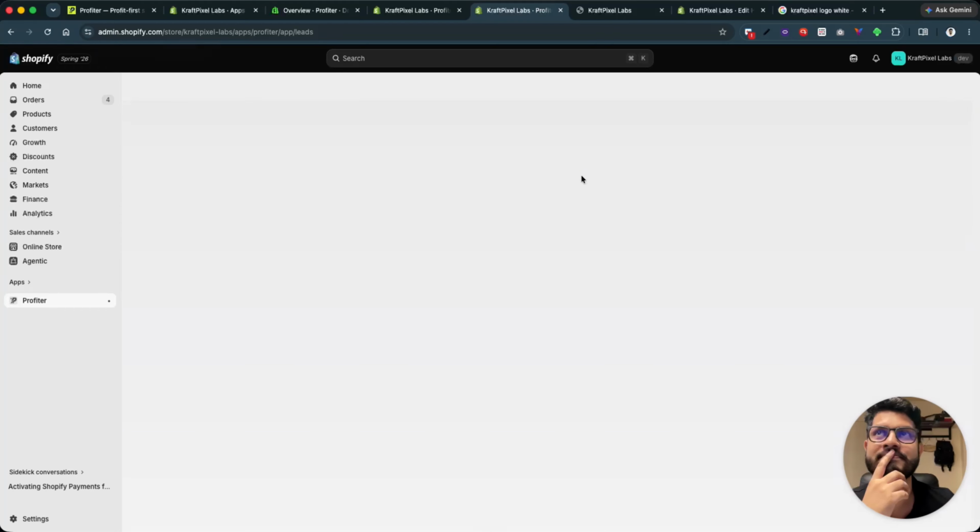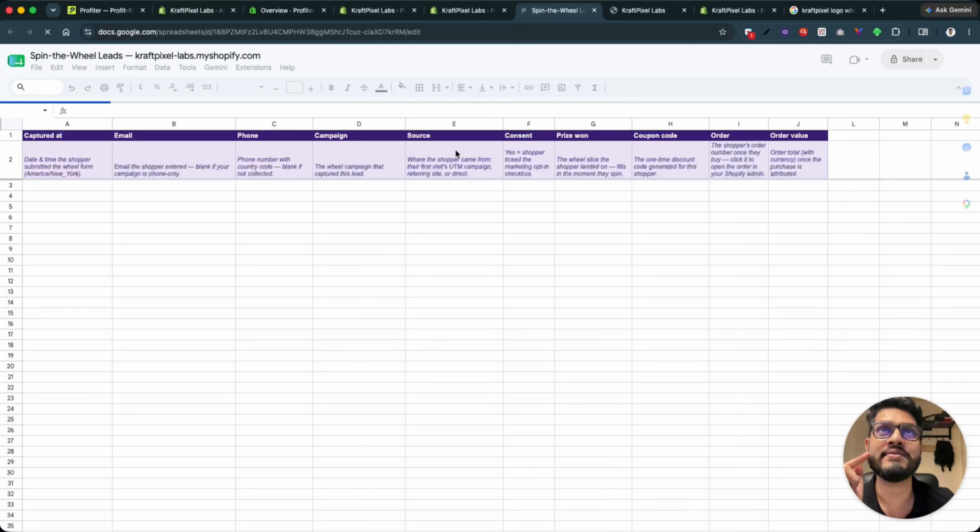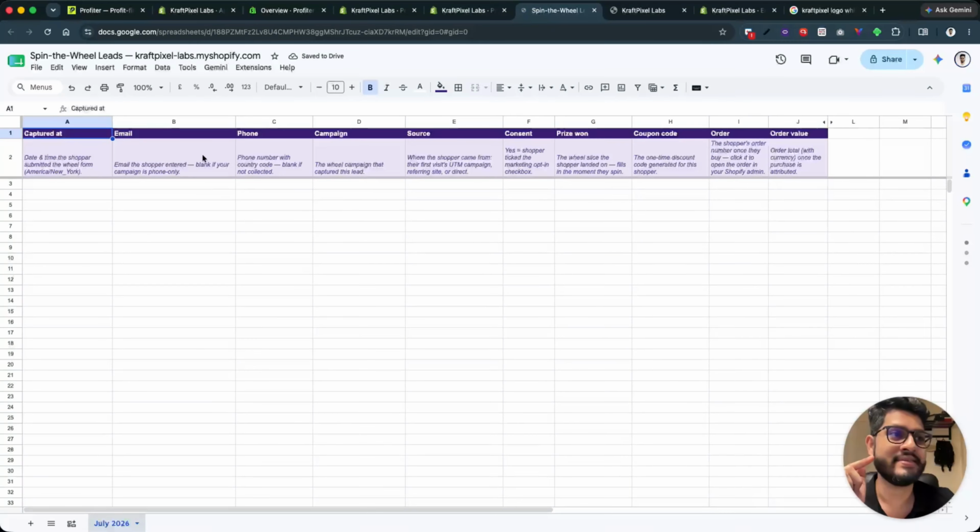Back to Shopify. Now you see, it says connected, and you do not have to do anything. We have even created the sheet for you. Now, just for a note, we cannot see what data is sent to this sheet. It goes straight into the sheet. Alright, so open spreadsheet. You see, the app has configured the sheet for you. It has set the colors, etc. Kept it very neat.